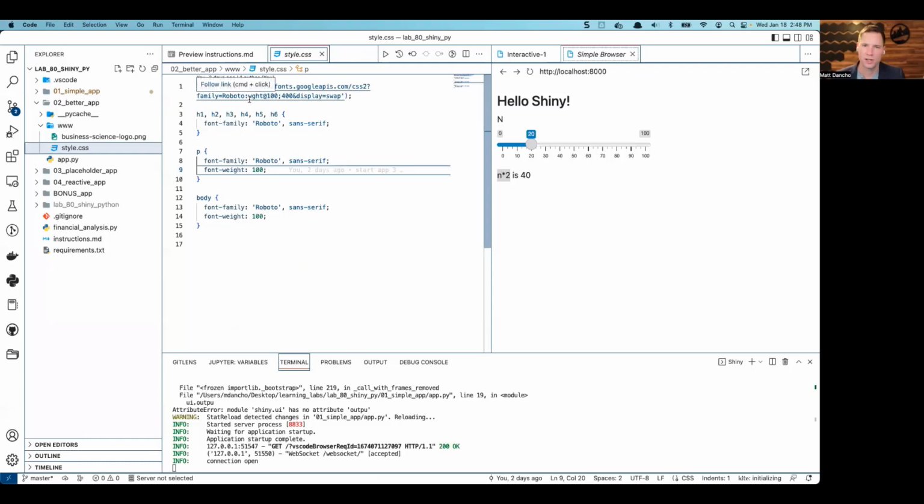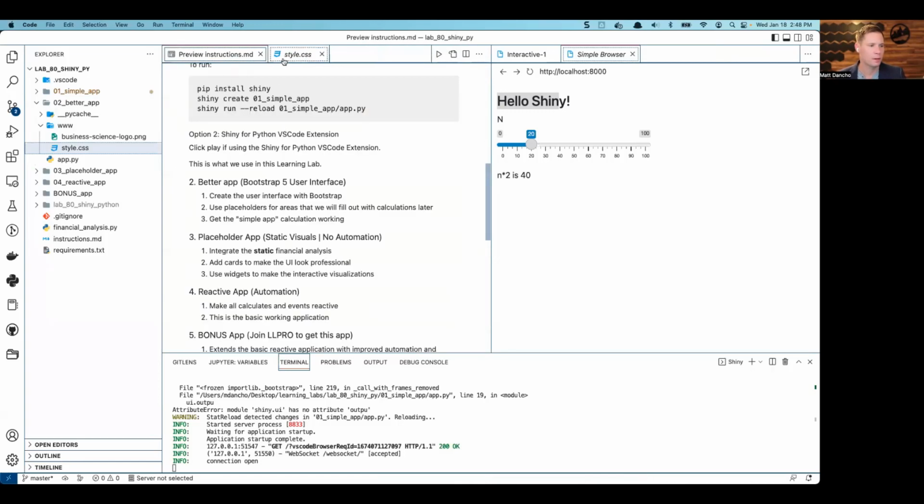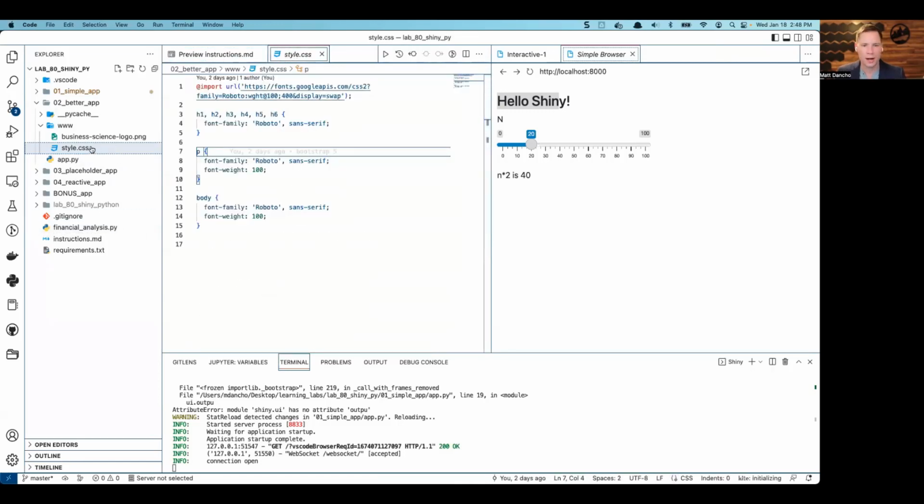The first thing I like to do is add a style.css. This might be for changing fonts. I'm using Roboto, weight 100 and weight 400 in this app. For my paragraph and body fonts, I'm using Roboto 100. And for my H1, like all of these headers right here, I'm going to use Roboto, which defaults to 400 weight, a little bit thicker. We're going to show you how to start pulling this in.